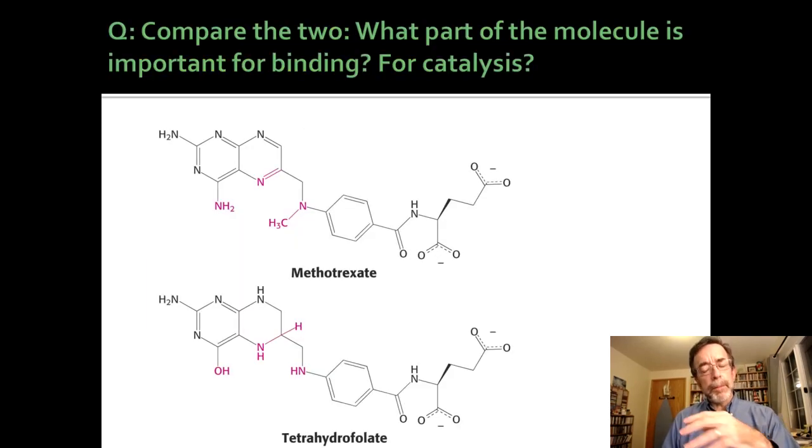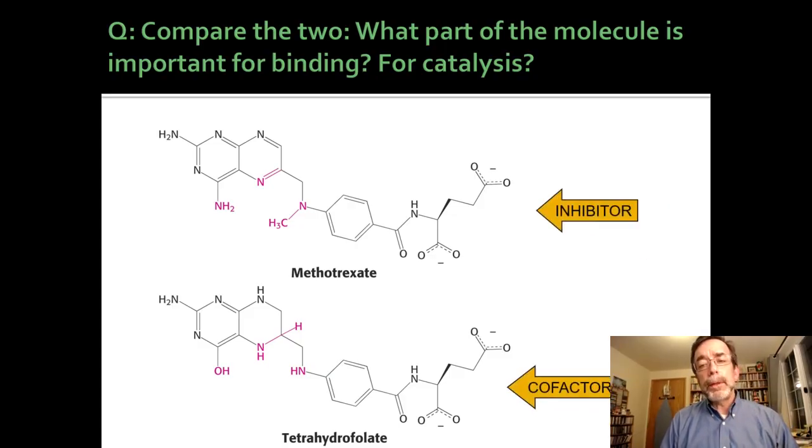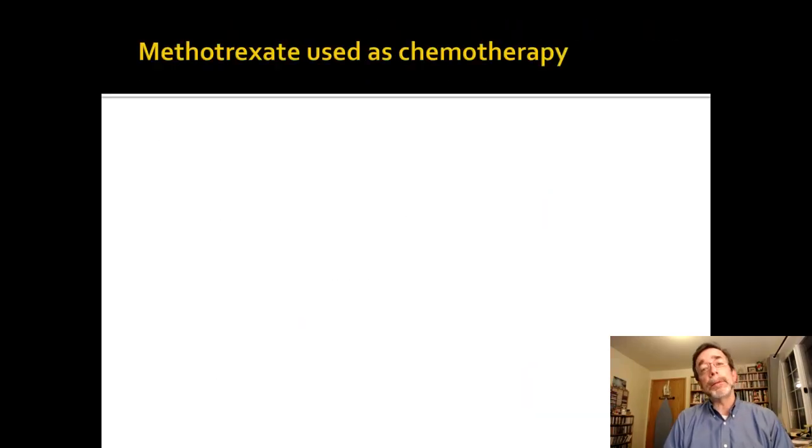You can even sort of imagine how this will bind into that cleft, because there's so many things that are the same. You just bind these charges on this side, you bind those nitrogens on that other side, and you end up saying that those are important for binding. So you can see that in the inhibitor, the black parts are important for binding, the red parts are important for catalysis. What's the same versus what's different?